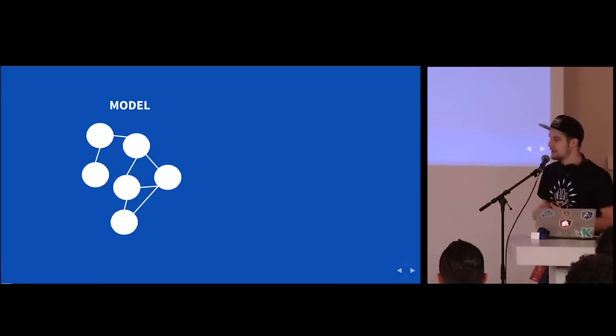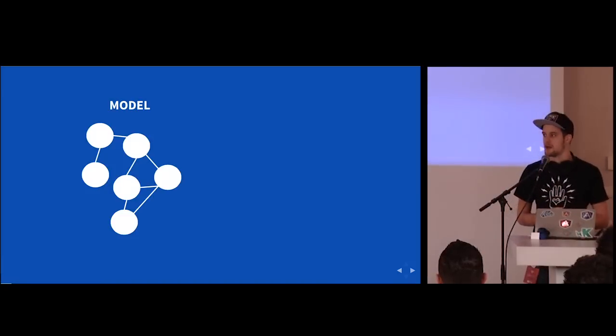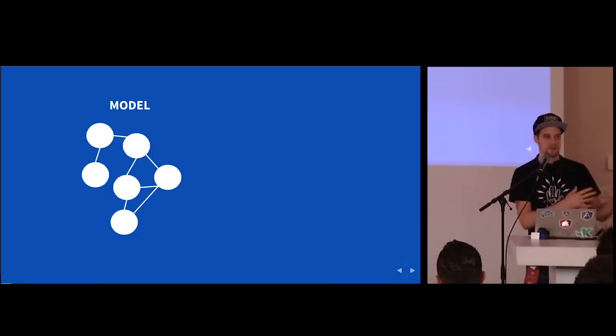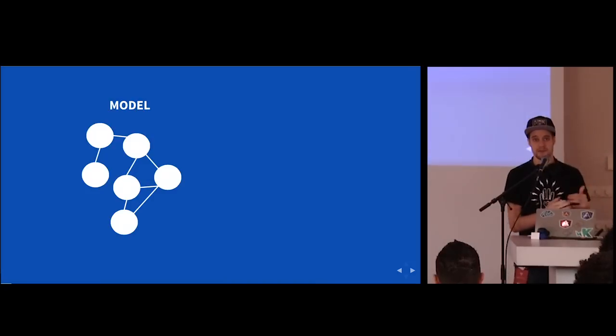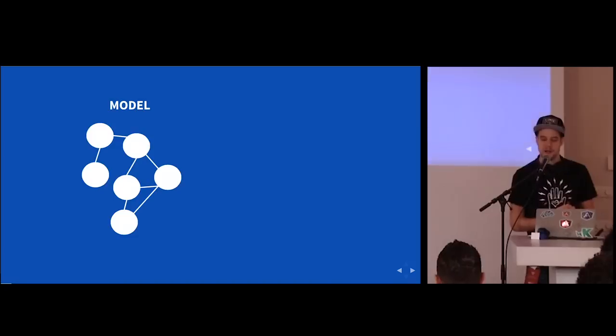So what we see here is a model, and that's the state of our application. And a model can be basically anything, right? In JavaScript especially, we can have objects and arrays, and we can even have references to other objects. So we can have parts of our model that point to different parts of our model. That's why we have these different connections here in the slides.